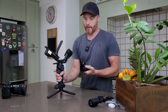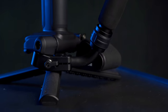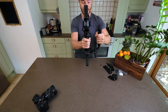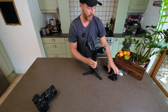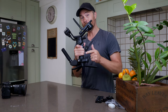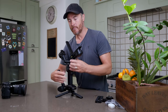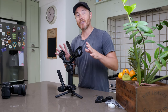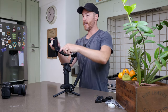Onto the base goes the sling arm — we use the Allen key and it just attaches to the side. The sling arm is also adjustable on the side using this little knob, and we can support the gimbal with both hands or in that slung-over mode with the adjustable handle. On the other side goes the wrist rest, which also screws in with the Allen key and is adjustable up and down for ergonomic needs. On each of the axes is a locking mechanism which locks the gimbal in place for storage but more importantly assists in balancing.